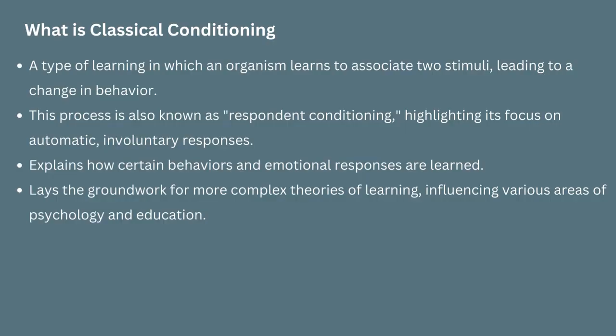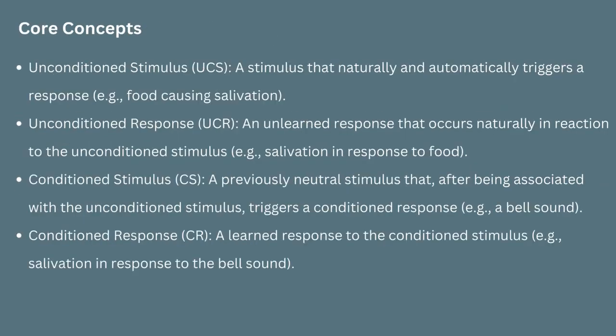Now, let us break down the core concepts of classical conditioning, starting with unconditioned stimulus. This is a stimulus that naturally and automatically triggers a response. For example, if you smell a delicious meal, you naturally feel hungry. The smell of the food is the unconditioned stimulus because it automatically triggers the feeling of hunger.